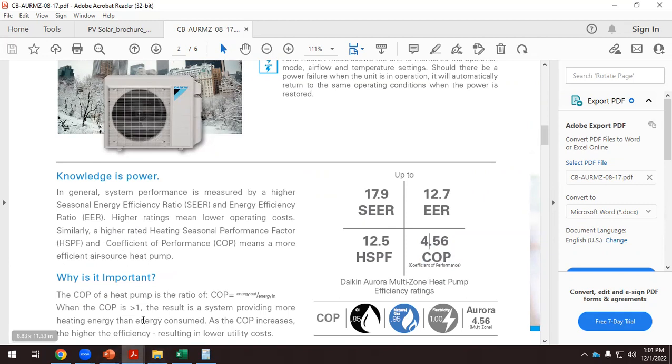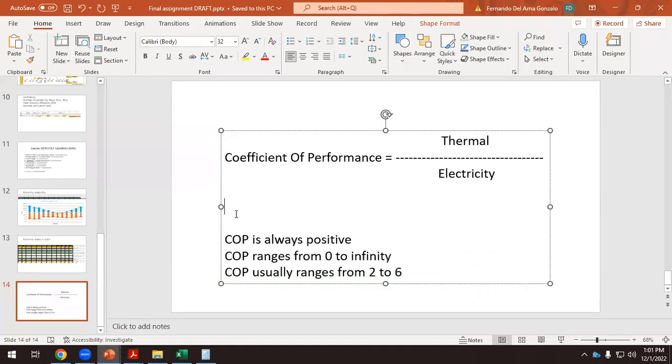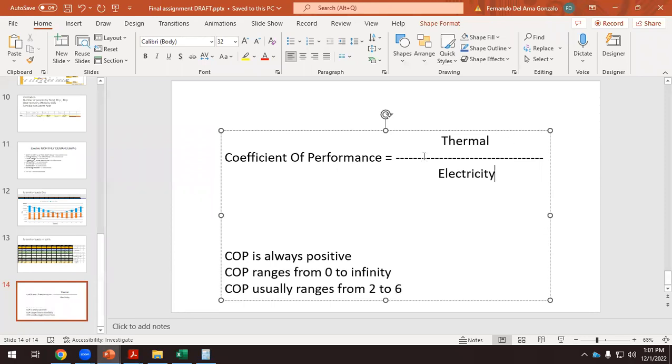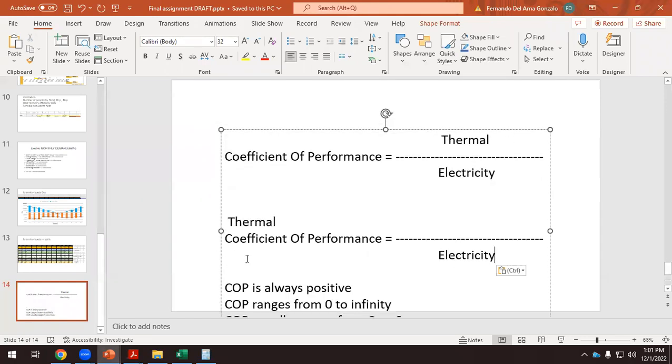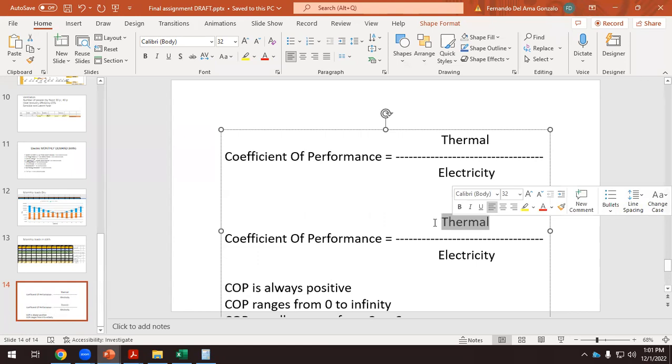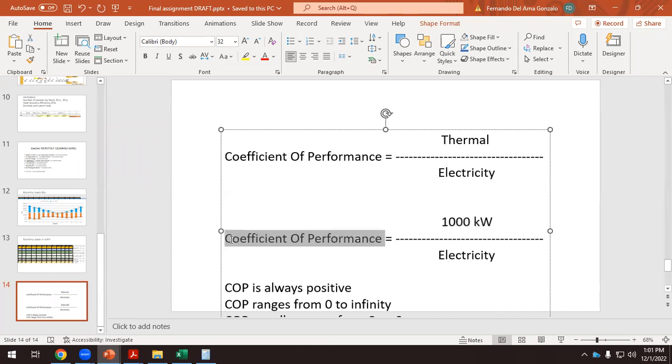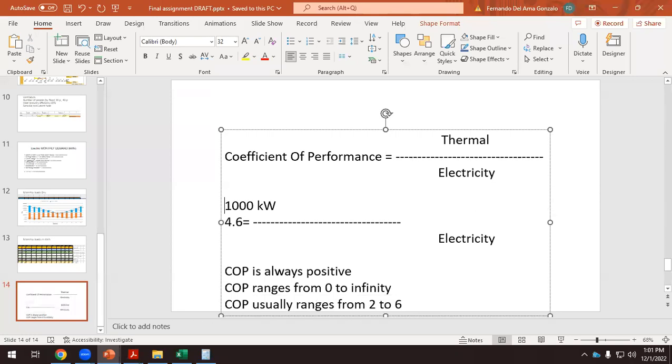So that means that if we need 1,000 kilowatts of thermal energy, and our coefficient of performance is 4.6, what is the amount of electricity that we need?